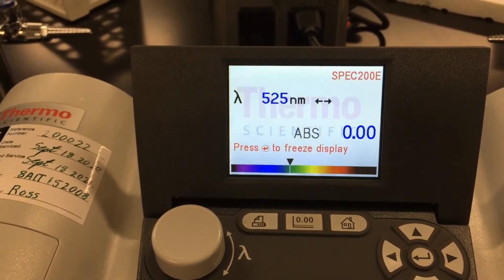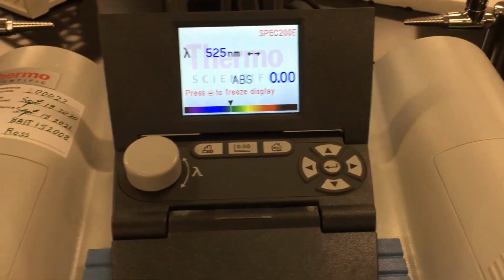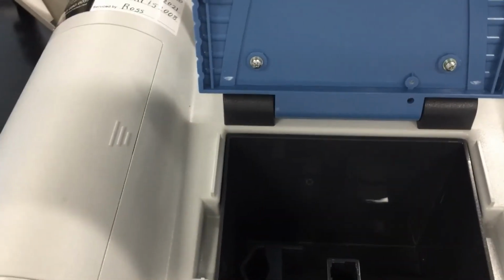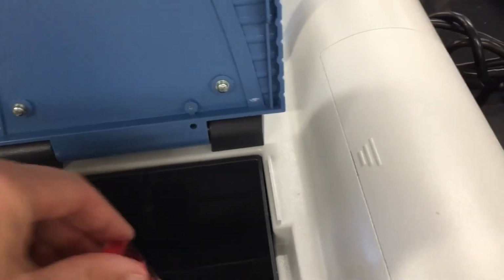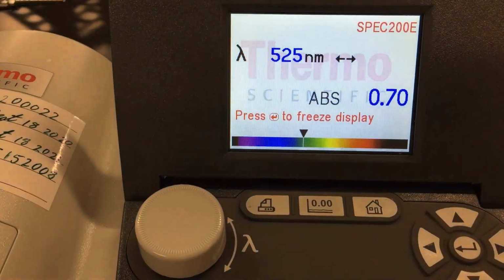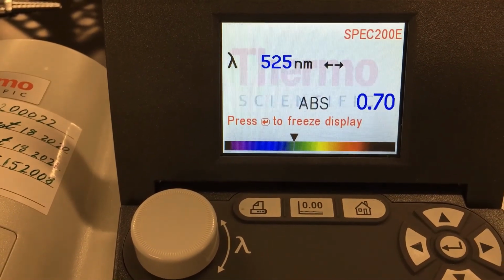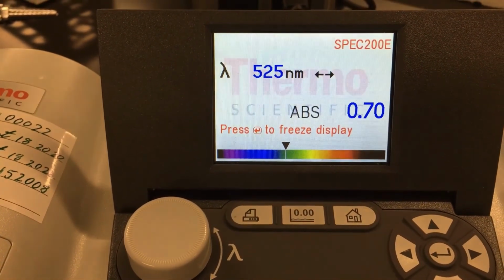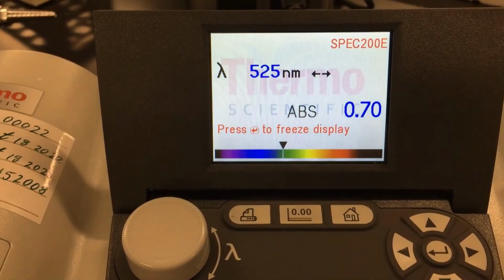So now that the instrument is calibrated, I can open this up and take the readings of all of my samples, just like what I did before. So I remove the blank, I'm going to put in the sample for the -20, shut the lid, and you can see there's my reading for the -20. I will complete all the readings for the other samples.